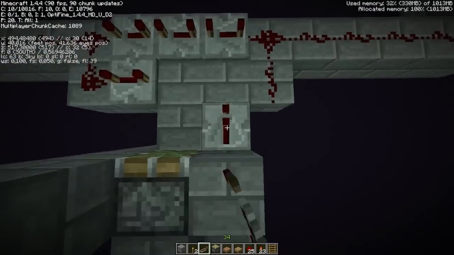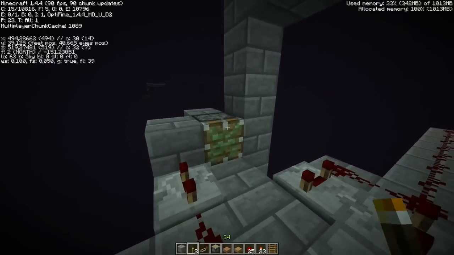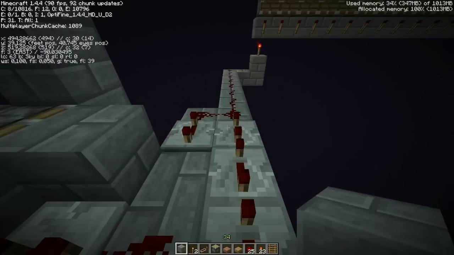And the repeater out here set to 3. And all that's missing now is another block in here. That's all.